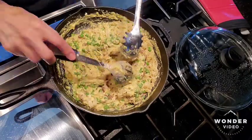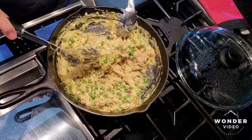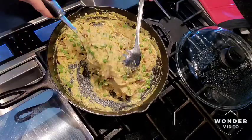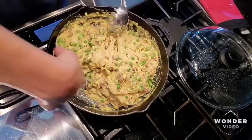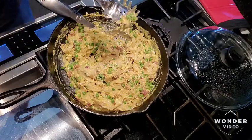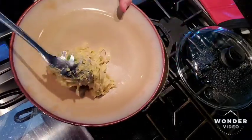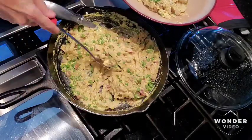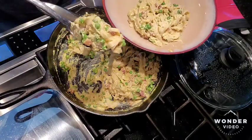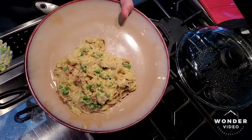Okay, peeps, here we are. This is pasta carbonara. I just drained all my pasta and am mixing it into the cream sauce. I don't know what it is about bacon and peas, but dadgum, it's a good combination. And with the Parmesan cheese and the cream, it is super tasty, really rich and really satisfying. So look at that big old glob. How does that look? Like I mentioned earlier, you could do it with chard or spinach. I started to throw some mushrooms in here because I'm kind of a mushroom fanatic, but I didn't. I just left it true to the original. So there it is.